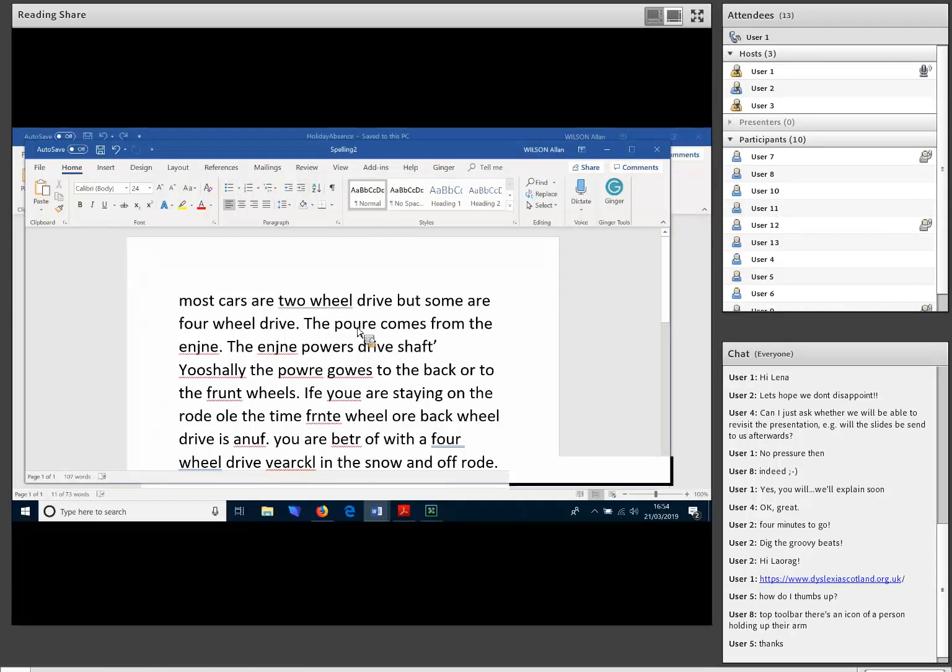Oh, I didn't mean to ignore them, because that's taking away the red line. Never mind. It now thinks that P-O-U-R-E is a correct word. How do I get that back? Would you click Control and Z? Yes, that might undo it. So, Control Z. Yeah, thank you, Craig. So now it's gone back to being red.